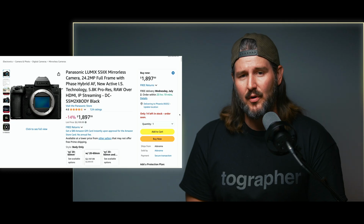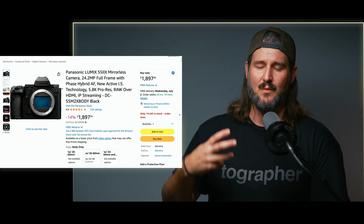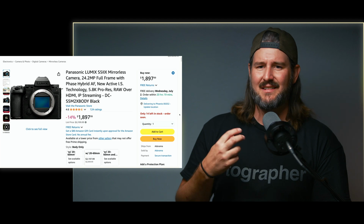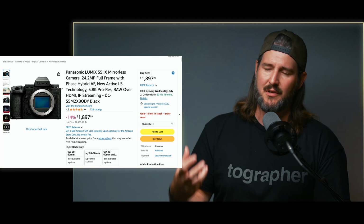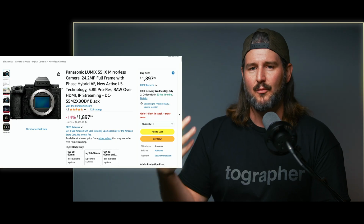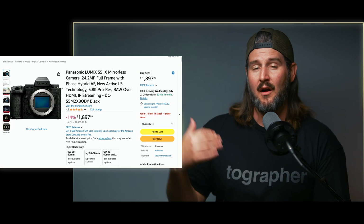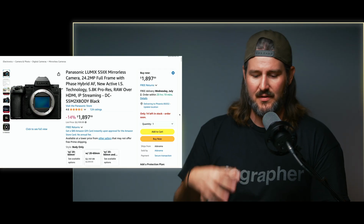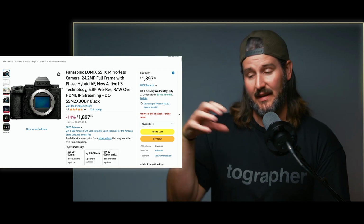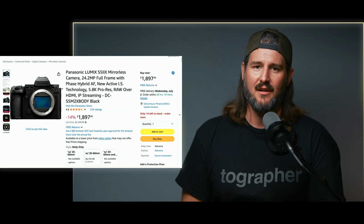I need a little bit more information about these overheating reports, because everything I've seen from the testing, people trying it out, they're using the default settings, which everyone knows now. You've got to bump it up to high. You've got to use the best thermal management modes in the menu. So optimizing the camera for heat is important. Make sure the menu settings allow you to run it that way, and then test it in a real life scenario.